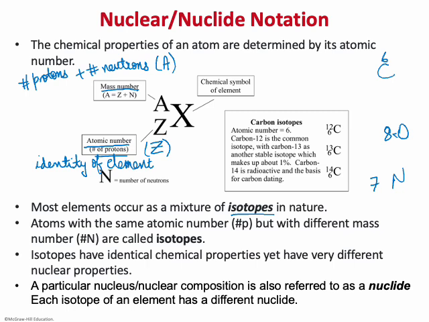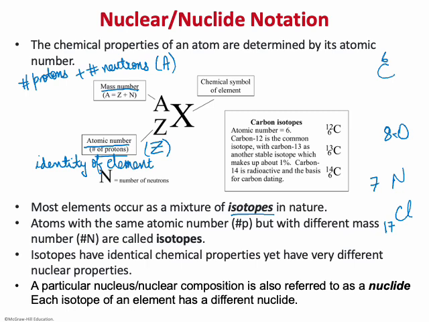For example, chlorine. I'm telling you this atom is Cl. If I ask you how many protons it has, you look up the periodic table and find its atomic number. The atomic number of chlorine is 17. So this number at the bottom is 17. It's always written as the subscript, and mass number is always written as the superscript. And usually this is the symbol of the element.